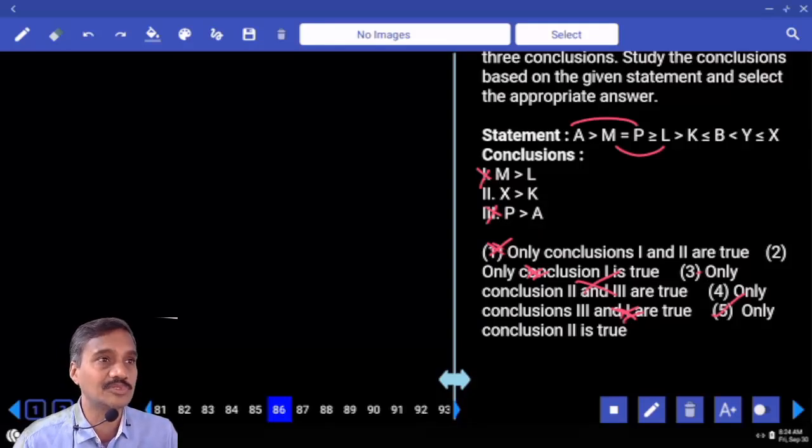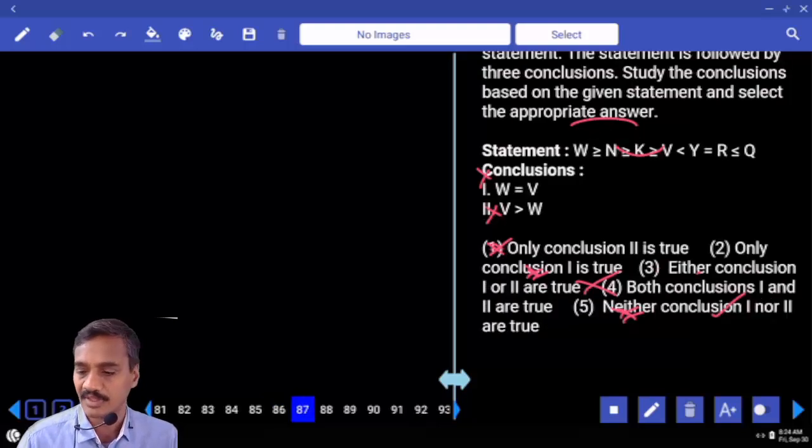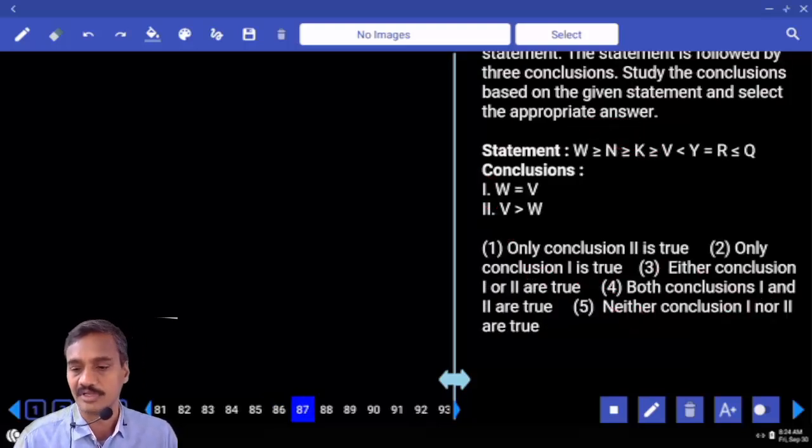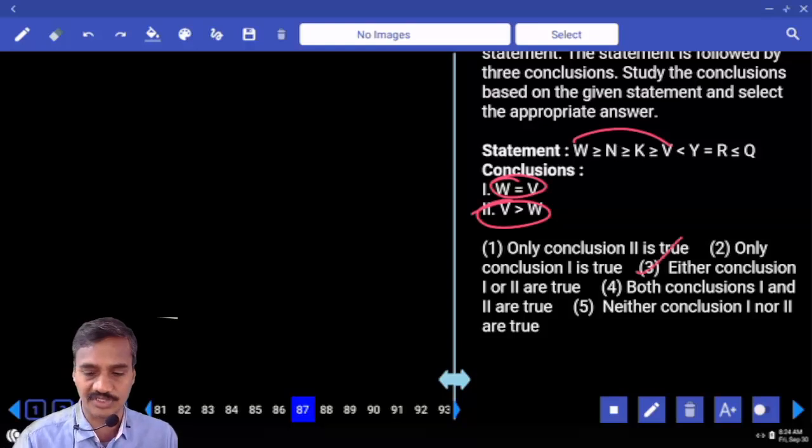ఓకే, whenever multiple choices were given, then you need to eliminate the choices like this, లేదంటే ప్రతి చాయిస్ చెక్ చేసుకున్నంత టైం ఉండదు మనకి. Then next one coming to 87. Now the relation between V and W. W is here, V. W greater than or equals to V. Straight away either 1 or 2, choice 3, 87.